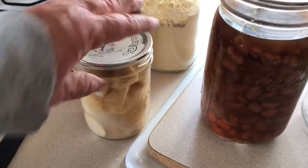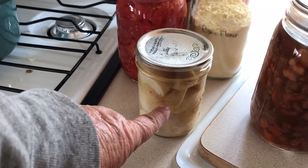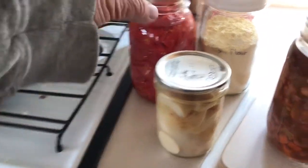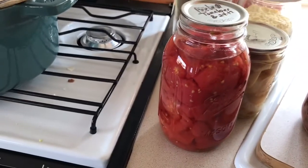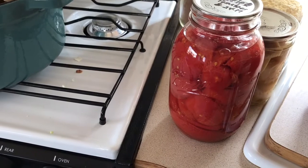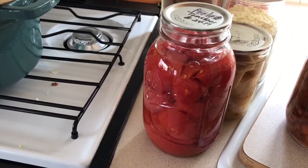These are potatoes from my garden. They're already cooked. If you want mashed potatoes, throw them in a pan, heat them up, mash them. Or slice them up for hash browns. And these are my home canned tomatoes. Same thing. I use those to make just a variety of things. Homemade spaghetti sauce, salsa, poured in chilies, vegetable soup, whatever.